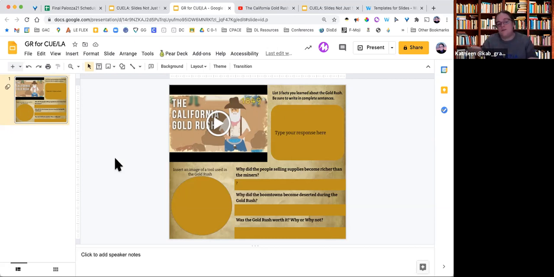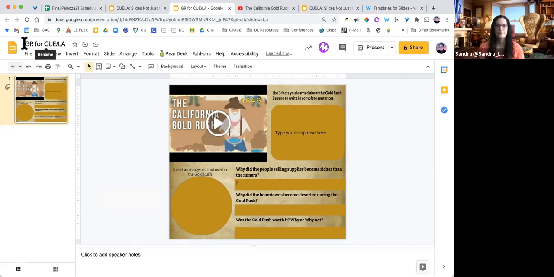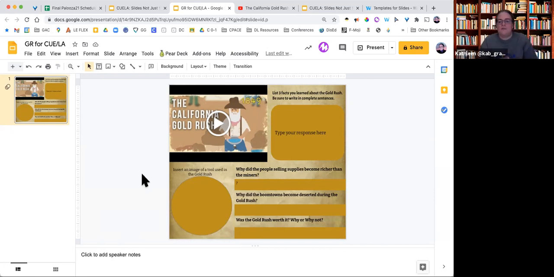Okay, so that's how you can create that in Google Slides. And now you would just give this to your students. If you're using Google Classroom, give every student a copy. So when this opens, it would just have their name in front of it. They just have the one slide they can interact with and they submit it in Google Classroom. If you're grading in Google Classroom, you can just slide through each one and see their responses and give them their grades. So it's really just a great way to make something interactive.